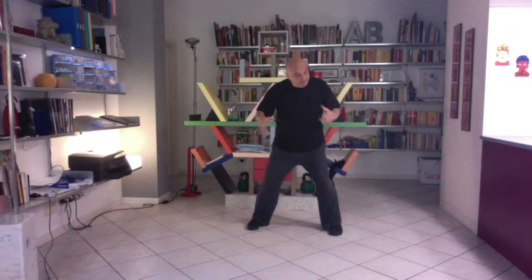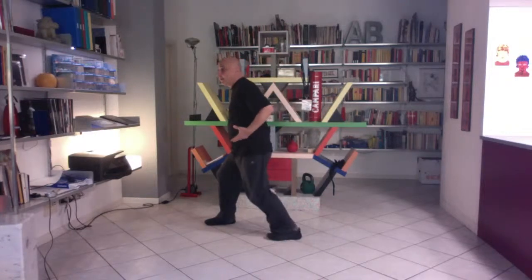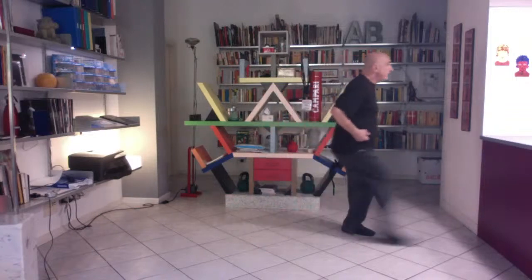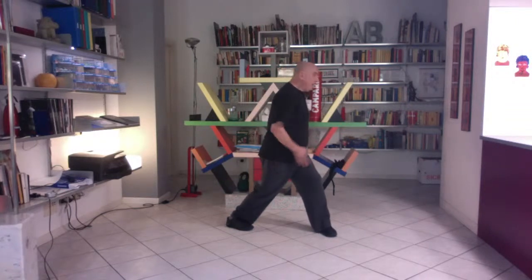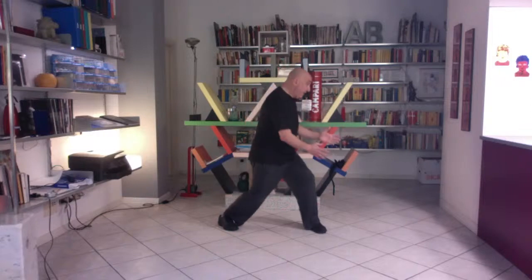So this was the easy way. Okay, and then we go back and then the other side. And so we're free to go. Okay, if we have the weight on feet on the same line, we are not free to go. And we are very vulnerable here.